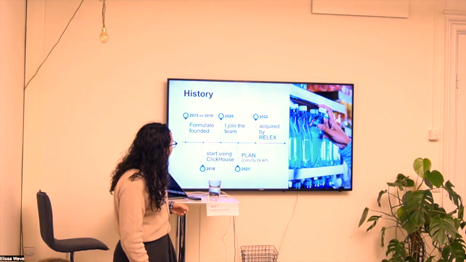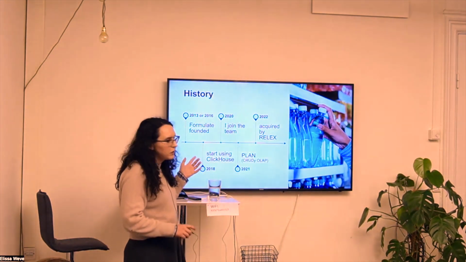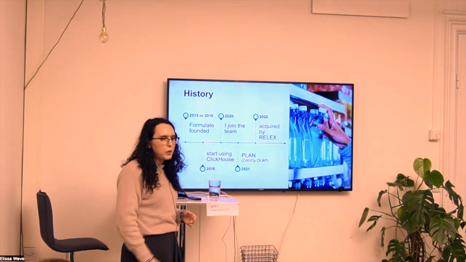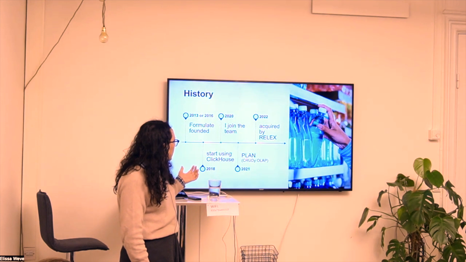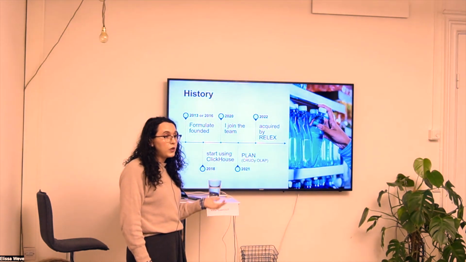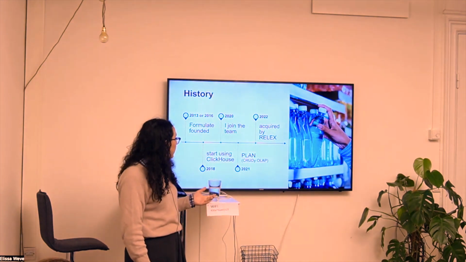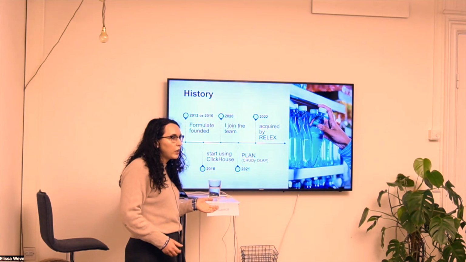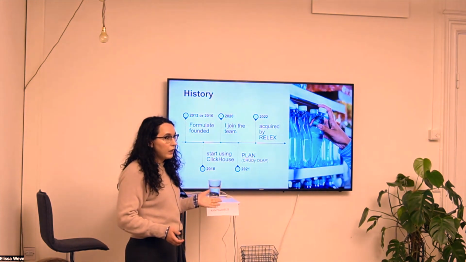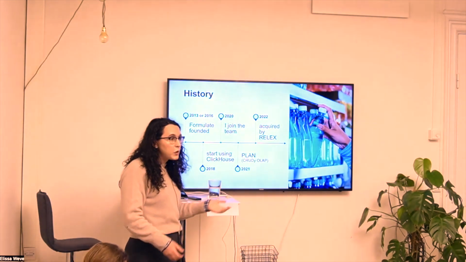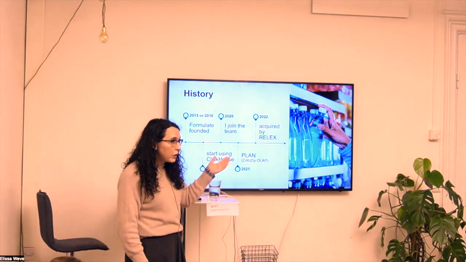So some history. Formulate was founded around 2013, 2016, was originally more of a consultancy, but became a SaaS startup selling a solution to grocery and pharmacy retailers. And these are basically companies like Coop here in Sweden or Apoteket that have lots of brick and mortar stores, even though we also do online.